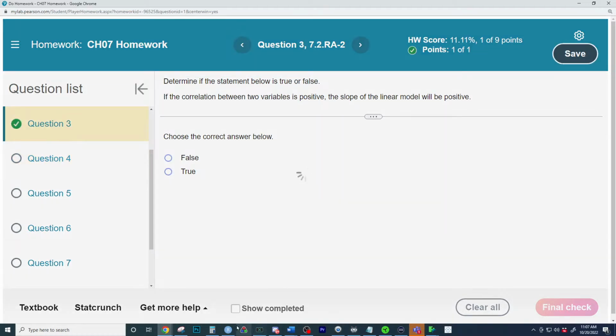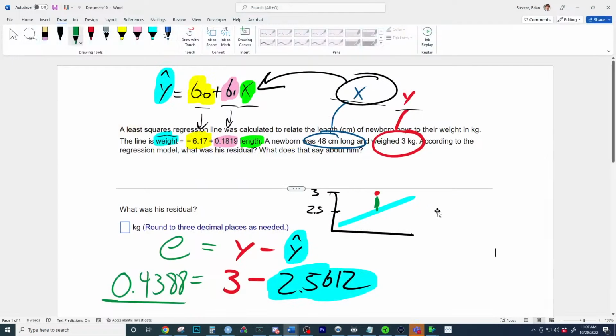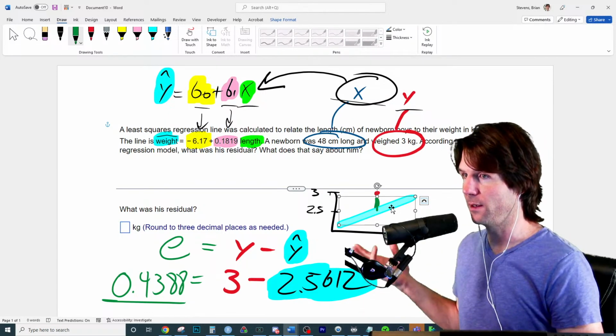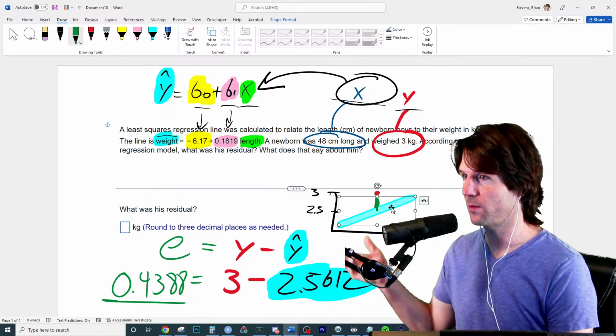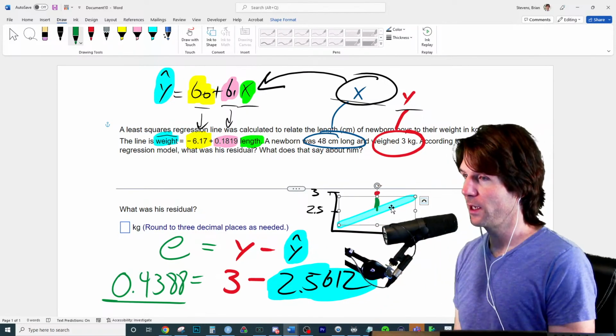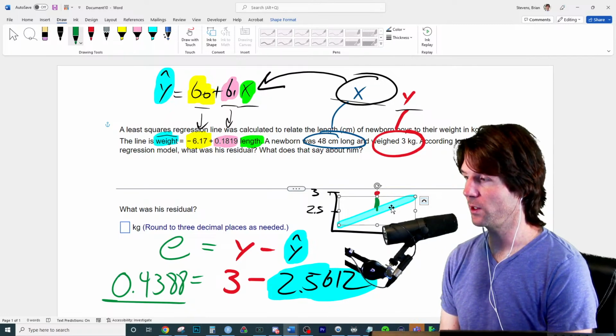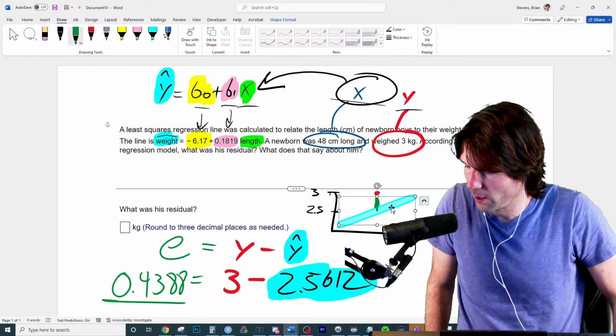That's a really great question. Try doing the drawings, the visualizations. You might say, well, how do you know the line looks like that? I don't. I just drew a line that goes up. I guess I could have put the intercept, but it's just a quick sketch showing that the residual should be positive. That's a really great question. Really good review right there.